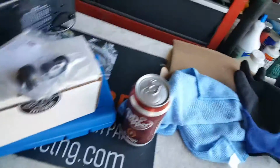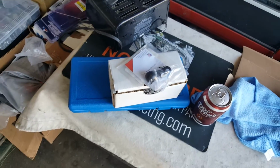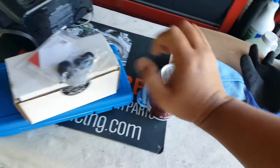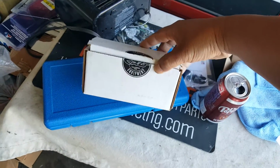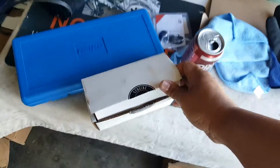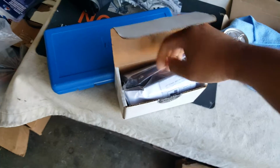Hey everyone, today we are going to install the bar and mirrors, and this is not bar and mirrors, my soda, but we're going to install the CRG brand bar and mirrors. These are pretty much one of the nicest ones out there. They're a little expensive, but I think the quality's in the pudding.